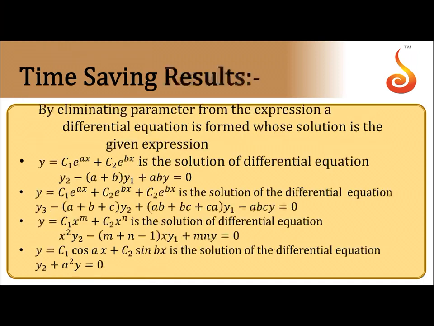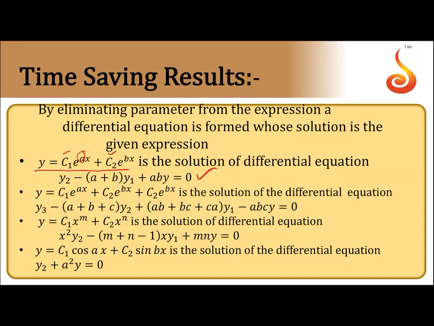And these are other time-saving processes. A differential equation is formed by eliminating the parameters from the expression, whose solution is the given expression. You will be given an expression with arbitrary constants c1 and c2. To eliminate those two and form a differential equation, you need to differentiate twice. Thereby, you can form the differential equation.